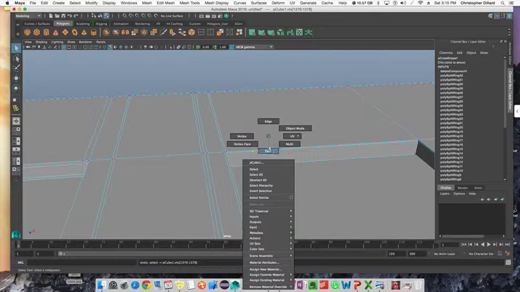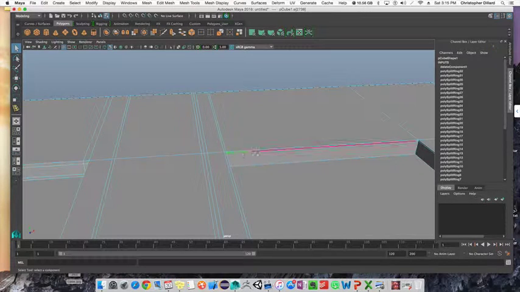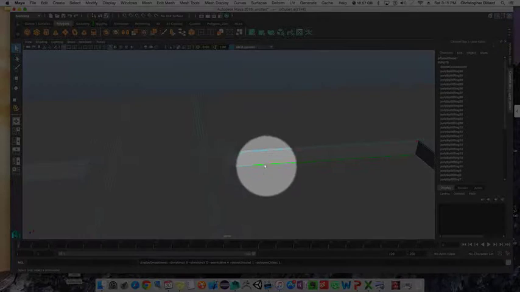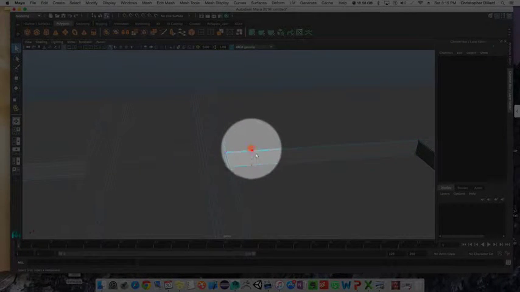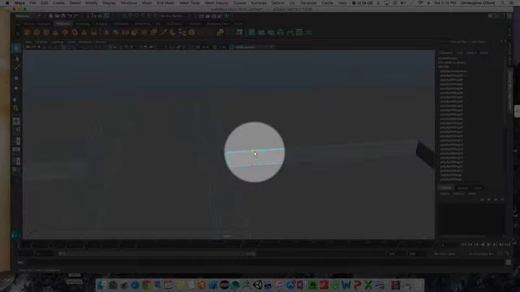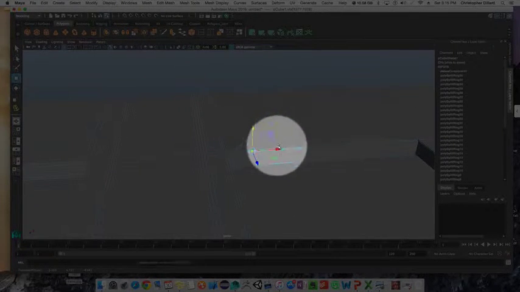And that causes you to have, see, this is supposed to be one edge, but it's not, it's two. See? You can see them changing as I go. If I go into vertex selection mode, you can still see the vertices there. This could lead to some problems.